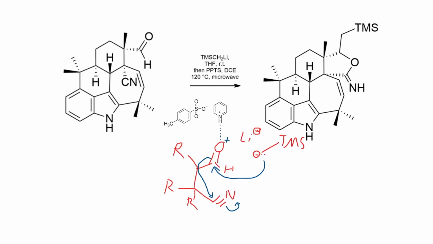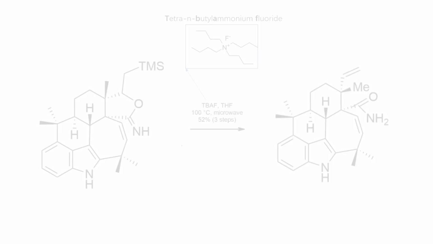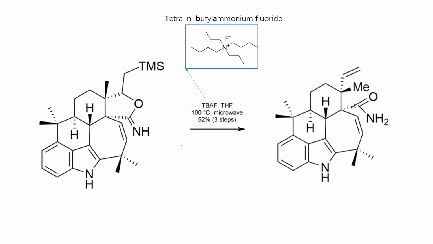This is the exact mechanism. Yeah, the PPDS is trying to act as a... I guess it's trying to calculate about that, just to do a little bit of interactions with oxygen. I don't know if this is right. I'm sorry. And for the next step, having TBAF and THF.